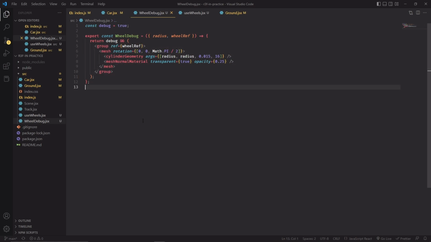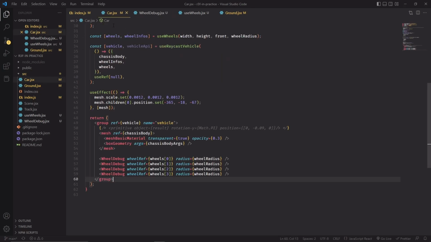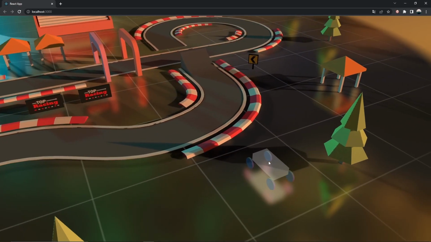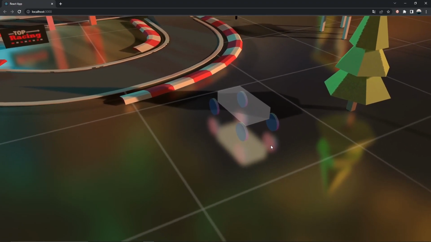And now that we're good with our Three.js wheels, we'll flip the debug variable back to true, and we're going to include the wheels inside the car component. And there we have it. The physics entity of our car is fully completed, and here it is in all of its glory. Okay, well, maybe it's not as glorious as you might have expected, but I promise you that it works. And as long as we hide this clunky box with a good car model, you'll never notice that on a physical level, our car is literally just a box with four coins strapped on it.